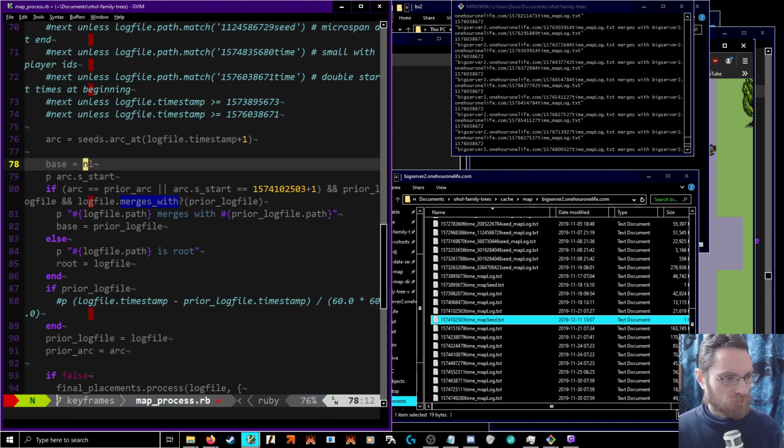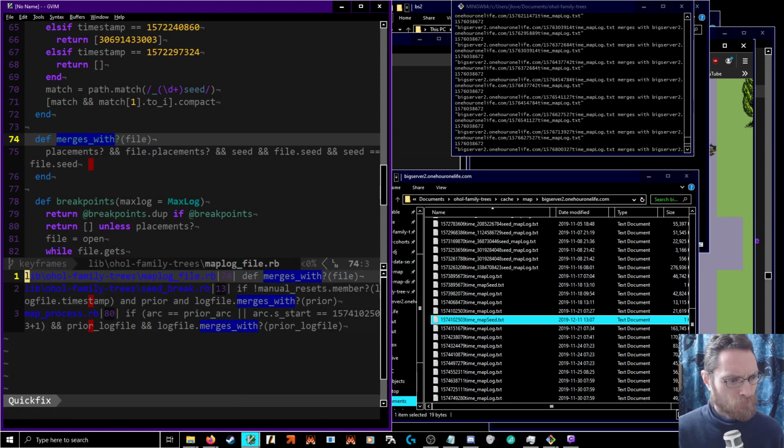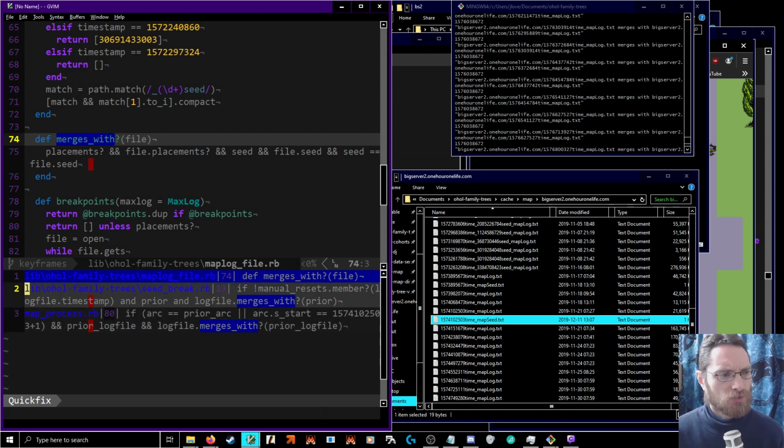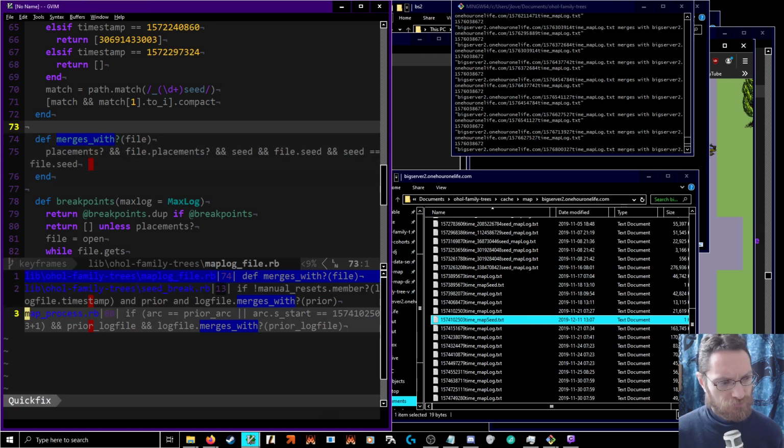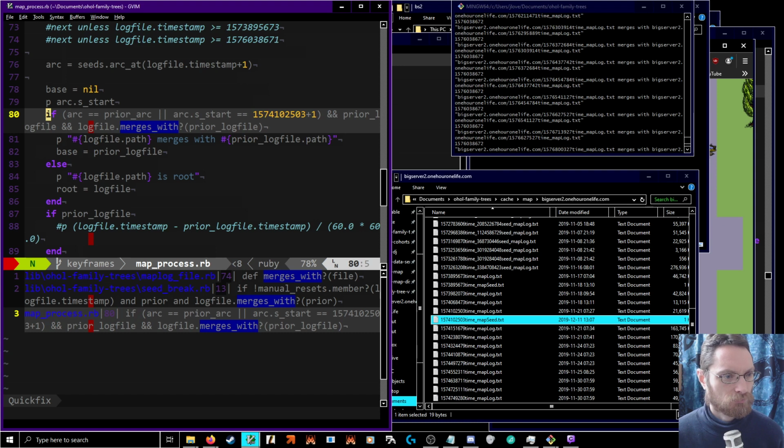How much do I use? Okay, so we define it, and then these 2 things use it. I'm wondering if I could condense that logic. Well, I did this because it has easy access to its own seed. That logic depends on the arc. Well, it depends on timestamp. Oh wait, that's arc.